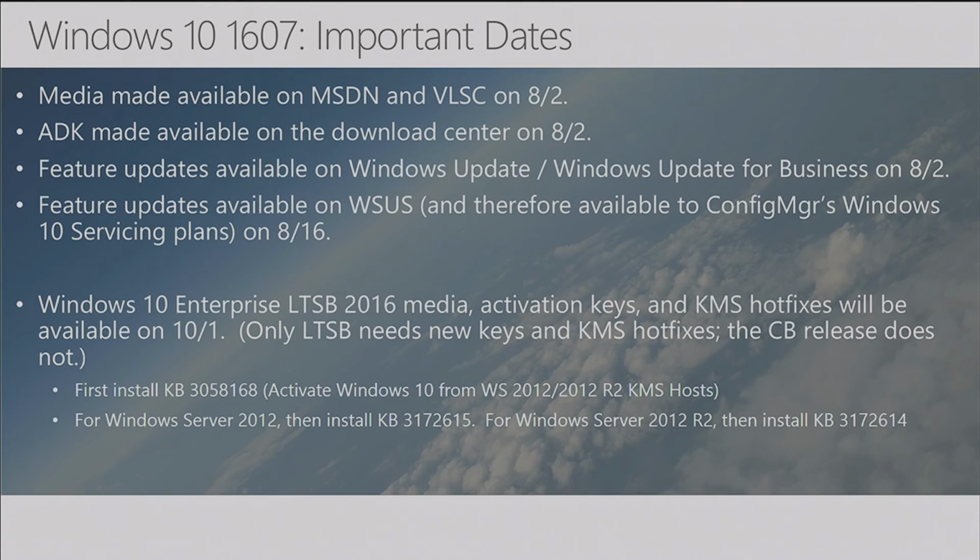We've published the updates to Windows Update and Windows Update for Business. We've published the updates to WSUS. You should be set to deploy. Now, some of you may have noticed with the 15.11 update that if you had PCs that were pointing to Windows Update, they didn't actually receive the Windows 10 Enterprise 15.11 update if they were KMS activated, because we were concerned that a KMS activated PC would upgrade while it wasn't on your corporate network and then wouldn't be able to reactivate. So we fixed that in the 16.07 release.